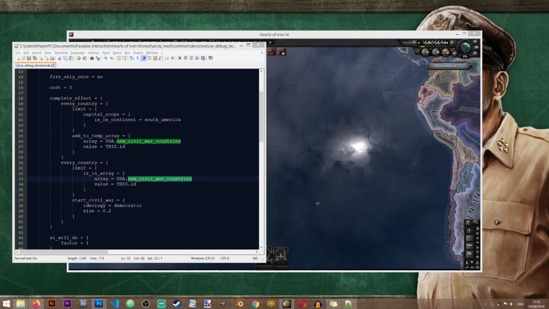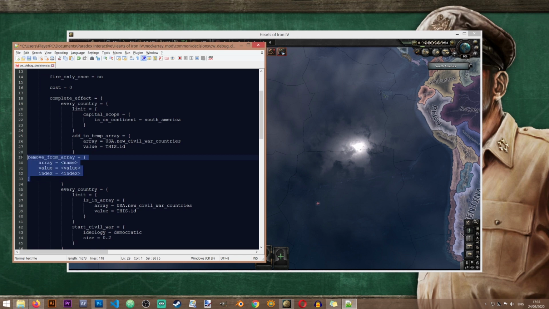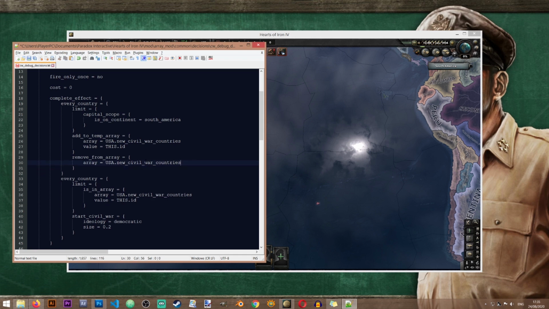Now, you might ask yourself, how do I remove a country from an array? So the syntax is very similar to add to array. So you can just type it like this, remove from array. Obviously you need the ID, the name of the array, the value that you want to remove, and that's it. Your value is removed from the array, so very simple. Now we'll be talking about clearing array in the extra syntax portion of this video.